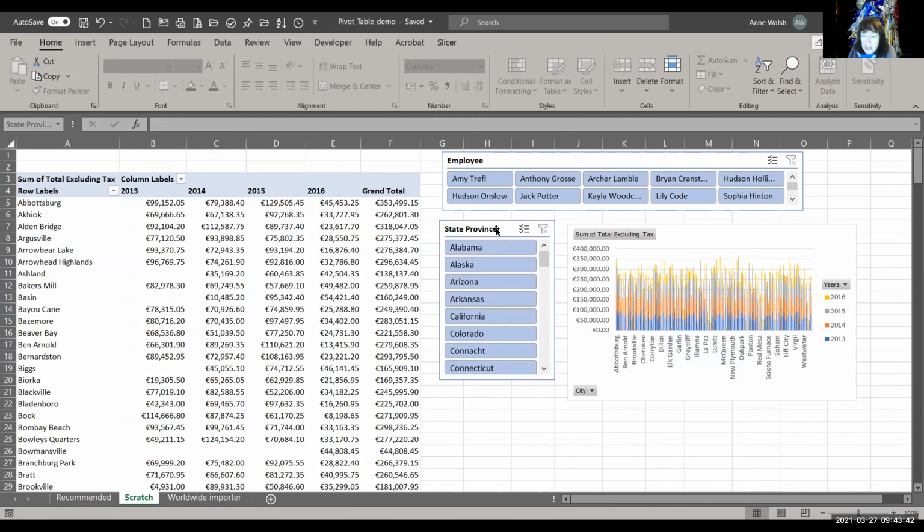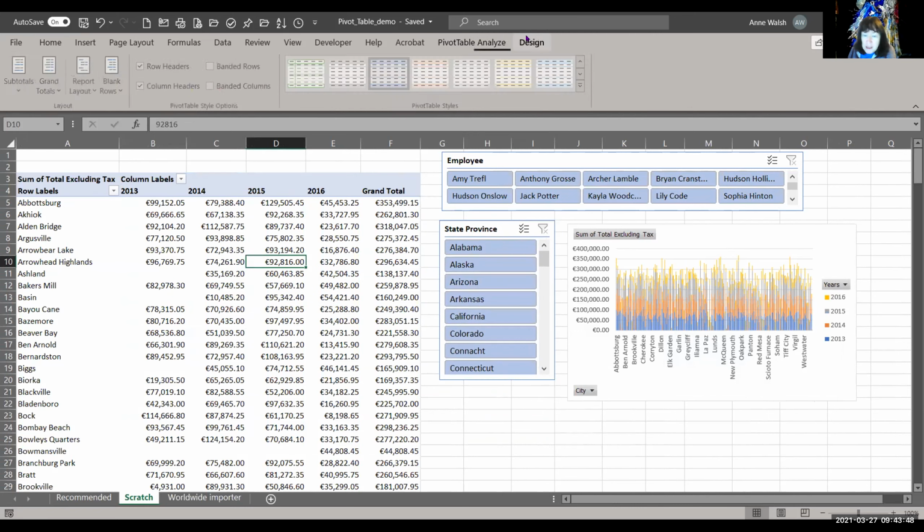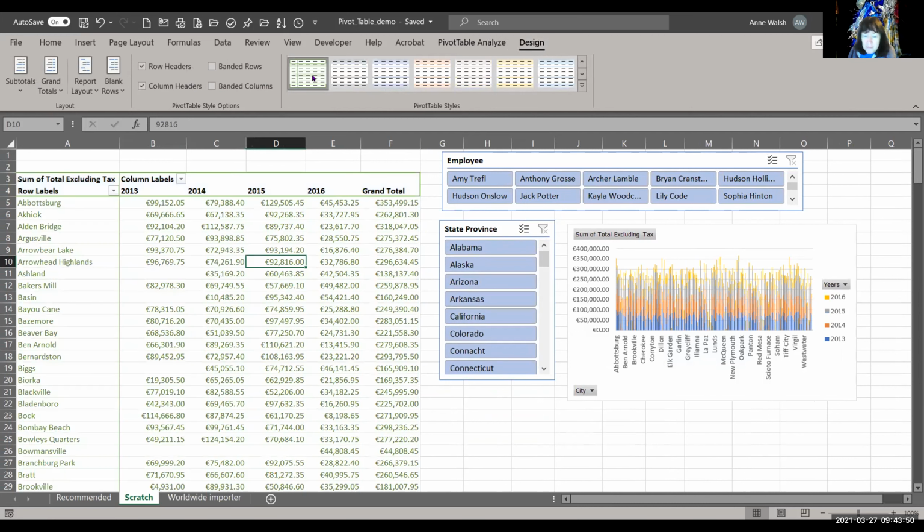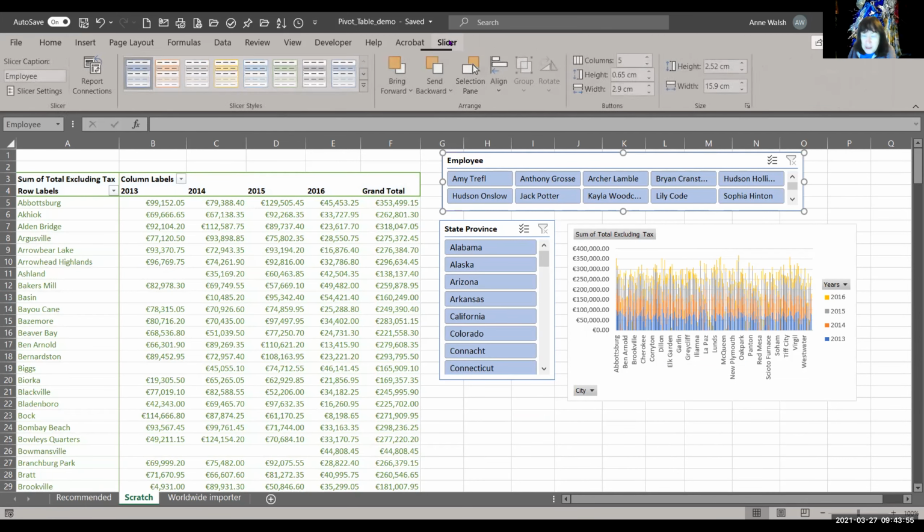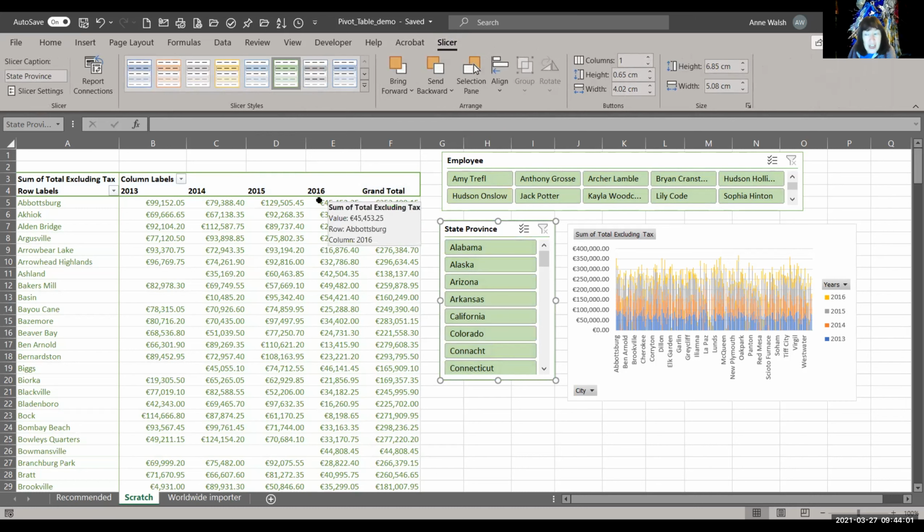Now, the one last thing I do want to do on it is a little bit on the design of it. So I go up here to Design, choose different designs here, click over here on this one for my slicer, and choose this color green. And as you can see, you'd never guess it, but I do like the color green.